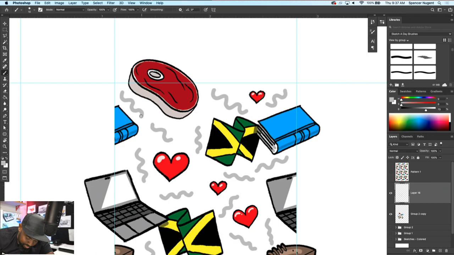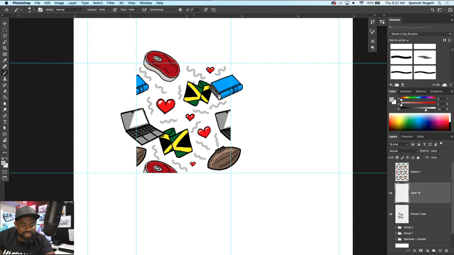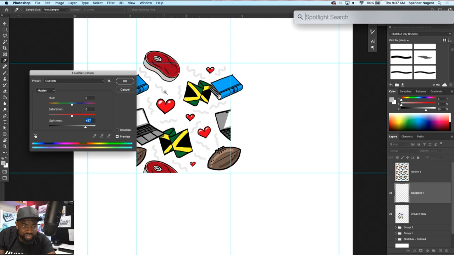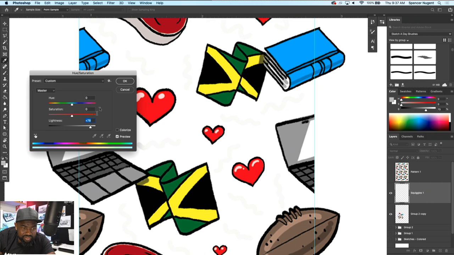All right, so we added some squiggles here, and I want to adjust the brightness of these. They look a little bit too intense because they're taking away from the main illustration. I want them to fall back. So let's go to image, make sure we're selecting the right layer so as not to confuse you guys. I'll call these squiggles one. Image adjustments, hue saturation. You could also adjust levels, but this is nice because I can just adjust the lightness slider. And if I slide that, notice what's happening to these gray lines. Let's zoom in so you can see. I want them to be pretty light, okay? Something like that. Hit okay.